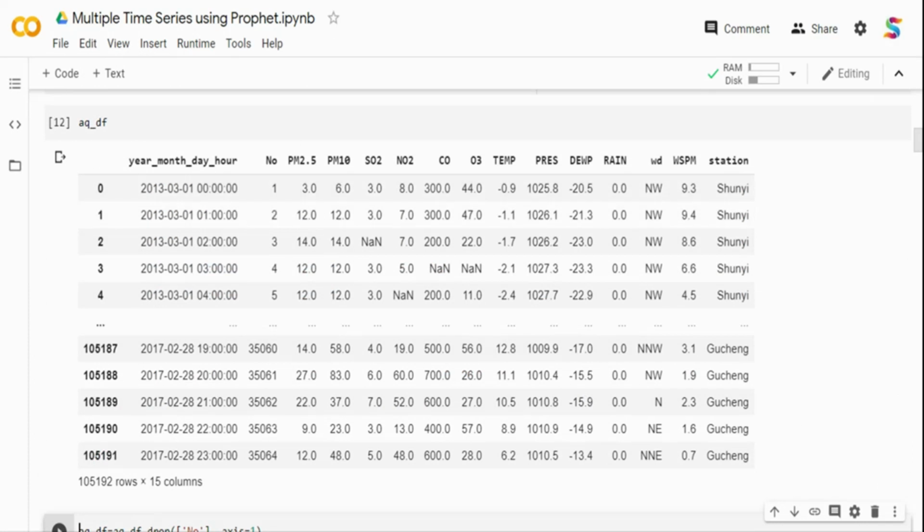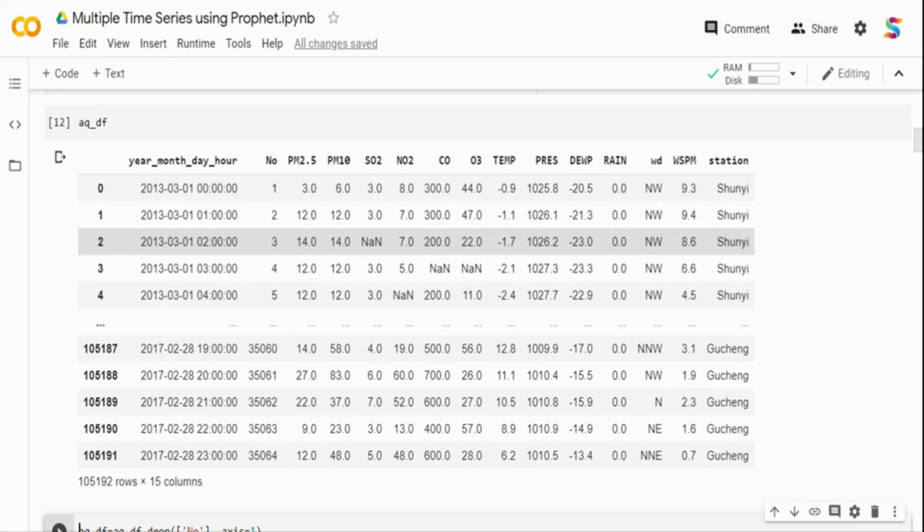This is the date column: year, month, day, and hour, which we created using the convert to date function. There are a lot of values. Number is just an ascending order number, so we will drop this column. Then there are multiple other variables like PM 2.5, PM 10. These are all nothing but your air pollutant levels in each and every city, each and every station. For this particular video, we are going to focus on the temperature column and the O3 column, which is nothing but the ozone, right?